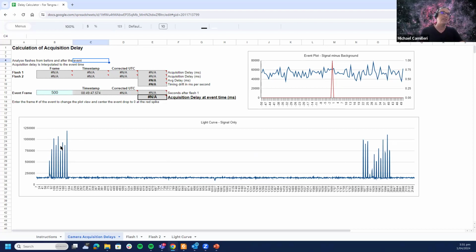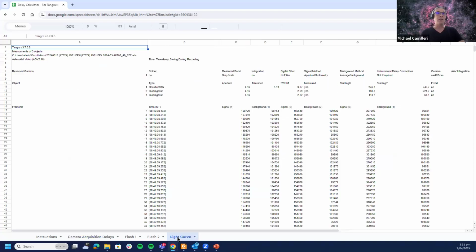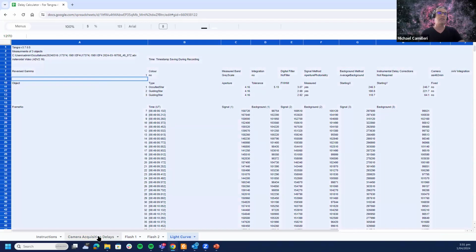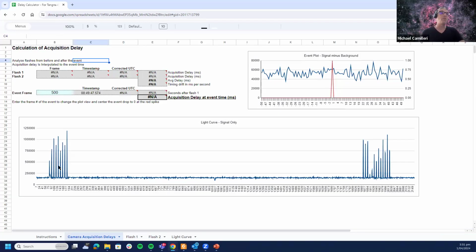You can see their intensity varies, and that's a result of handholding the GPS flasher. Here I must have just moved it a bit and the signal went a little bit wonky. So we need to select the events that we're going to use. The light curve is just copied in bulk, just Control-A to select the whole thing, and paste it in. Then it's available on the main screen here. And what we need to do is identify a period within the light curve for the first set of flashes, and they occur at roughly frame 100.